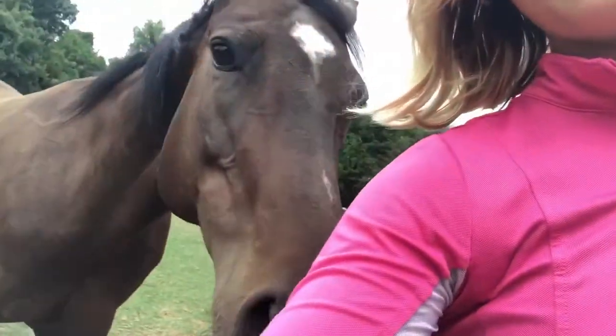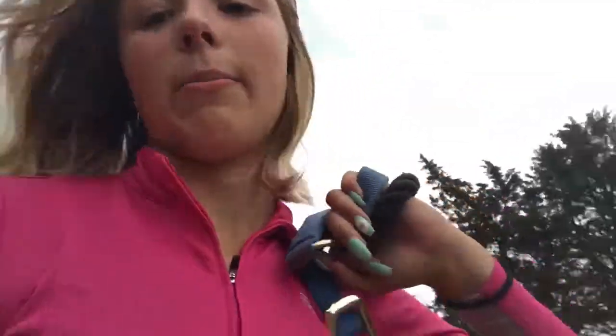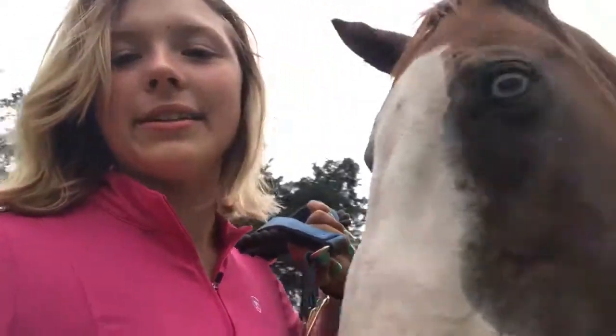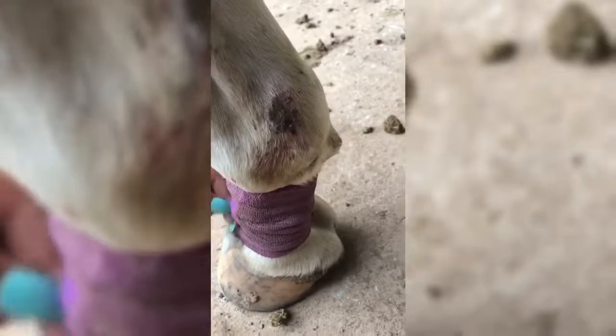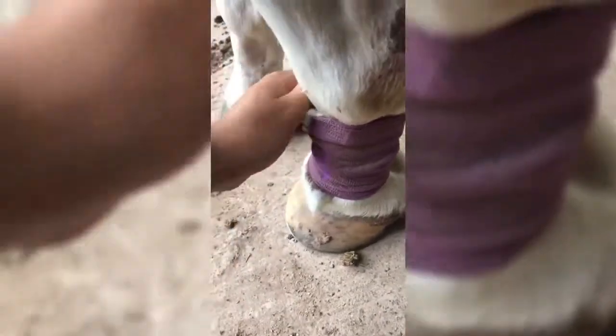Here's Dixie. No, I have to go get Harley Barley because he has a scrape or a fly bite. He wants to itch all the time, so I wrapped that up. I have to unwrap it and wrap it again if it is still bad. So here he is. It's like, hi mom, here's the cut. It's finally healing over.